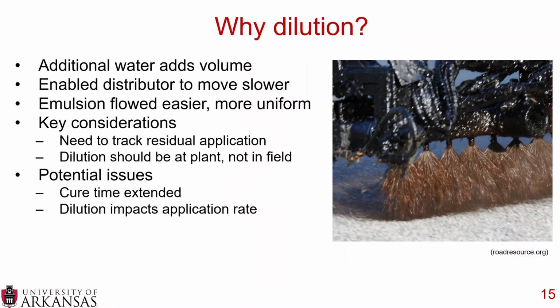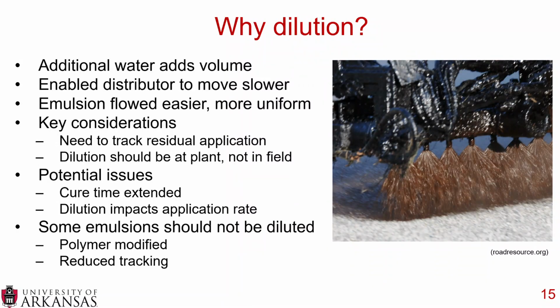The dilution does impact the application rate. It makes it a little trickier to determine just how much material you're putting down, and you need to put more of it down. And finally, some emulsions should not be diluted. For example, I read text about polymer modified emulsions should not be diluted, reduced tracking should not be diluted. I can pretty much guarantee that there are some proprietary products out there that are polymer modified that can be diluted. So these are general statements that those two types should not be diluted.